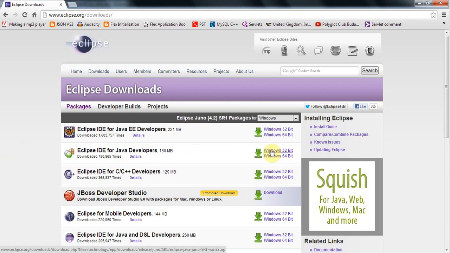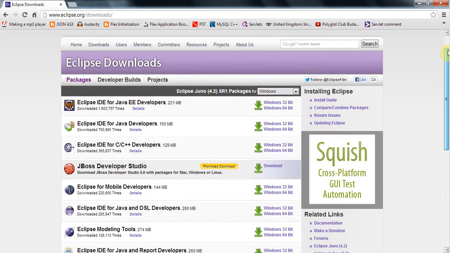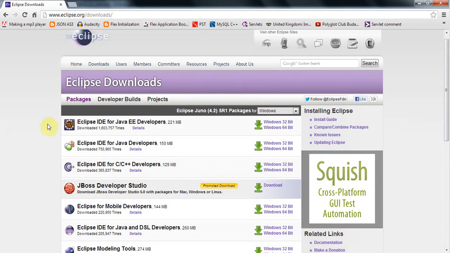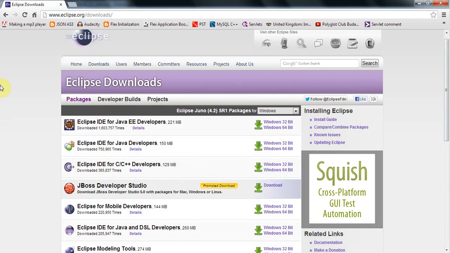So install probably the Windows 32-bit, or the right one for your platform, because I think at least that you can get it for different platforms, but you might have to hunt around a bit if you're using the Mac or something. In fact, I know you can. So that you can change, in fact, here, your operating system. Install the right one for your platform, and hey presto.